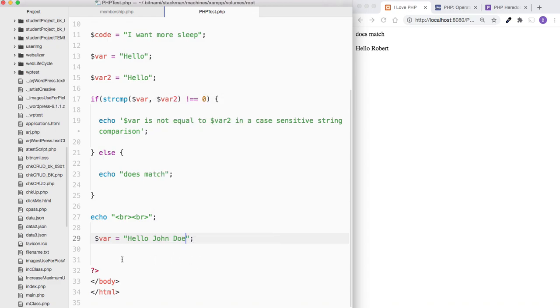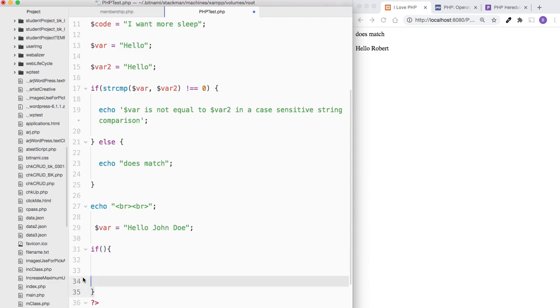We're going to use the if statement, this little block of code. I'm going to move this down a little bit. We're going to say is_string.